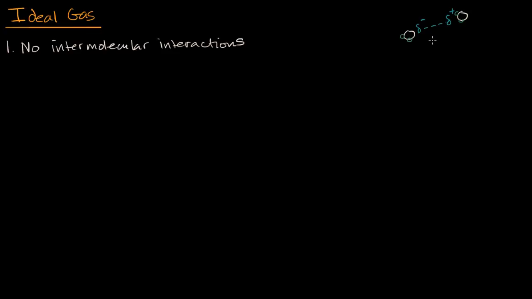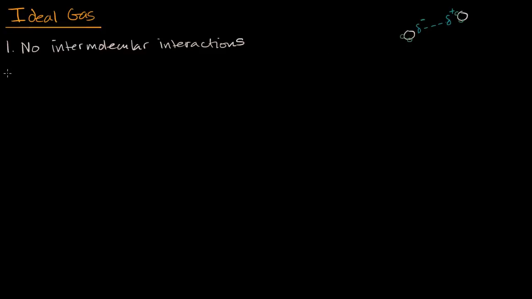We can think about dipole-dipole forces, which are similar. It's because of the polarity of the molecules. We can think about van der Waals forces, these various molecular interactions where just by random chance one side gets a temporary polarity and might be attracted or repulsed from the other side of a neighboring molecule. For ideal gases and for the application of the ideal gas law, we assume that there are no intermolecular interactions, or that an ideal gas has none of them. And in real gases, in order to assume they're like an ideal gas, we assume that this is very limited, or that we can assume that they're not happening.